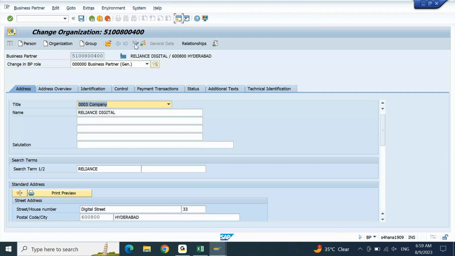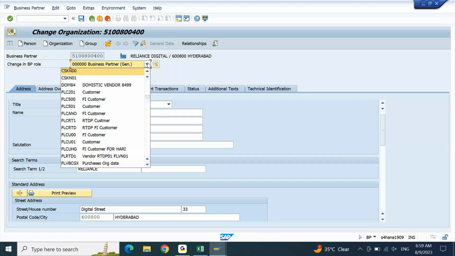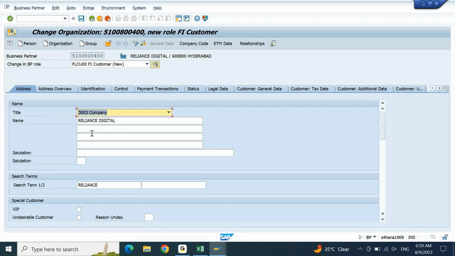In the change mode, if you open the role, you will find customer related role which starts from FL. This is your FI customer. This FI customer role we need to assign to extend this customer to your company code. Select FLCU00 customer role. And here immediately go to the customer general data.